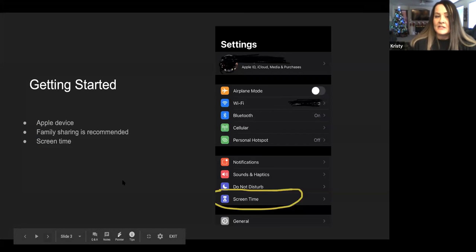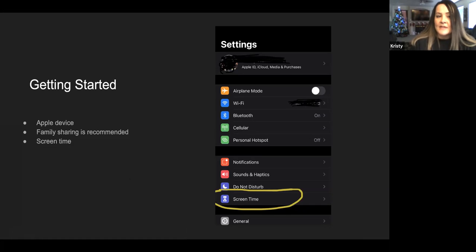Like Trish mentioned, the focus of this is on Apple devices. And one of the really neat things that Apple has is family sharing. So this presentation is just going to go through the screen time setting. But if you have family sharing set up, it's the exact same process that I'm going to go through.